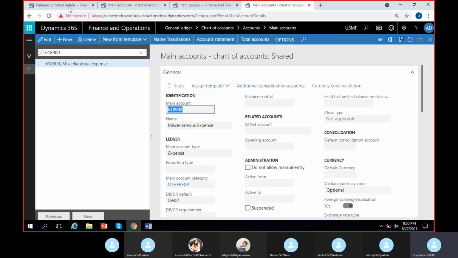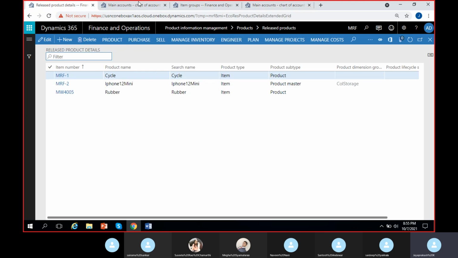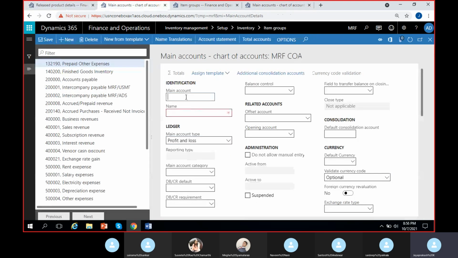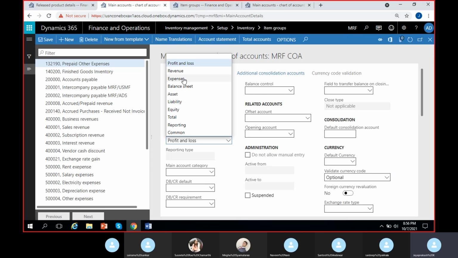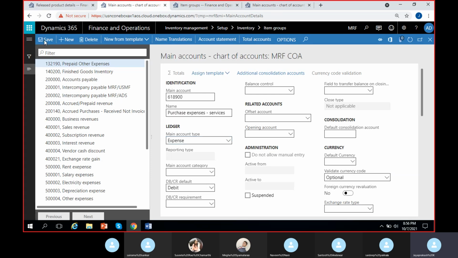I think I have miscellaneous expense account. Still, I'll create one here. I don't give miscellaneous. I'll give purchase expenses services. So it's an expense account. Okay.